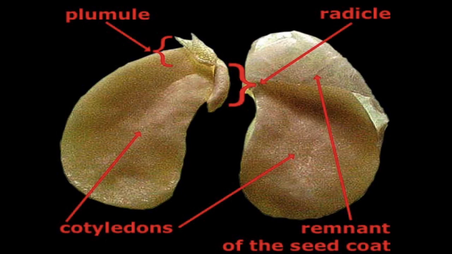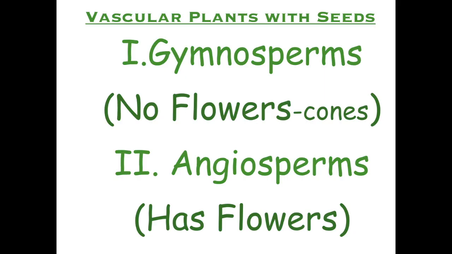We're going to be doing a lot of worksheets with these, and you'll see these again on the worksheet. Now let's talk about 2 types of vascular plants with seeds. Vascular plants are going to be divided into gymnosperms and angiosperms. Gymnosperms do not have flowers. They're usually going to have cones, and we'll talk about the 4 main types of those. Now, angiosperms do not have cones, and they actually have flowers, so their seeds are protected in flowers. Gymnosperms, their seeds are in cones, and angiosperms, their seeds are in flowers, or the fruit from a flower.